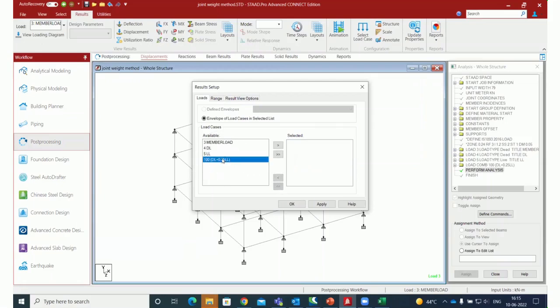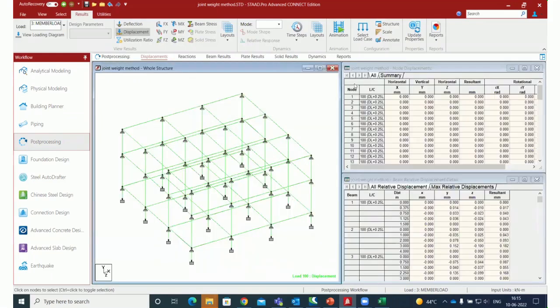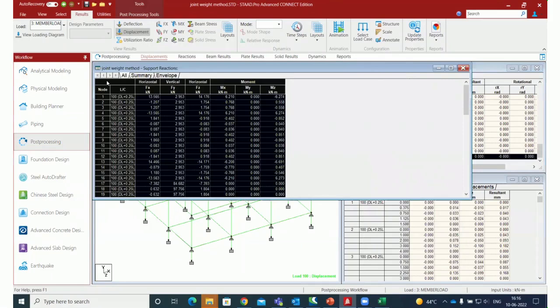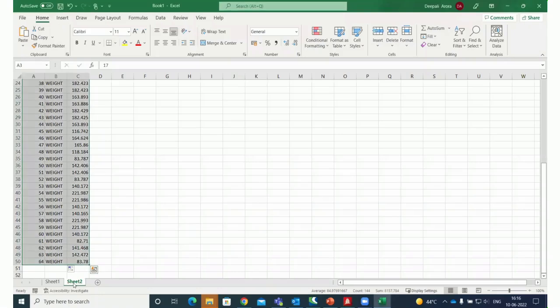Now only select this load combination that we have created. Click on apply and OK. Now from here, in this table, right click from the mouse, select support reaction table, select this table and copy this table in an Excel sheet.